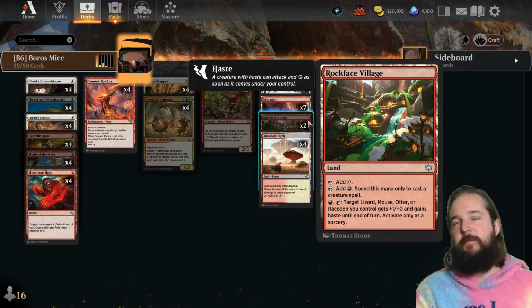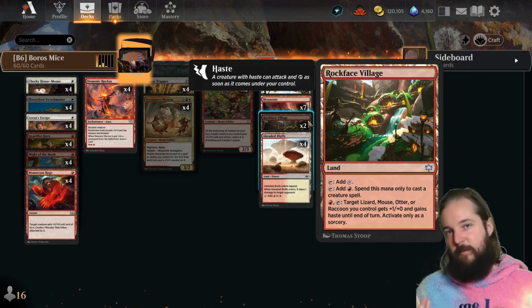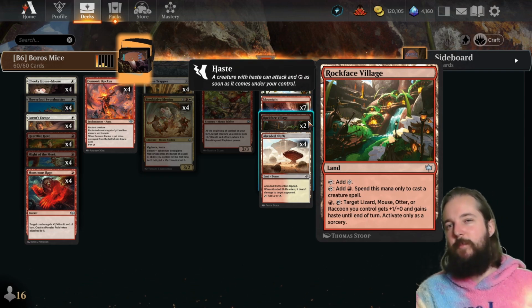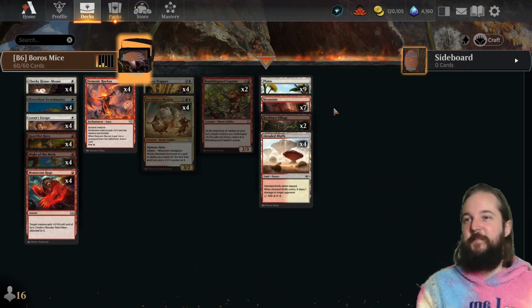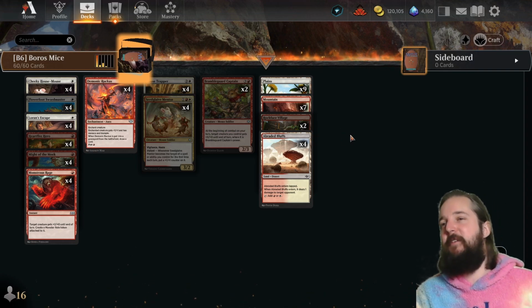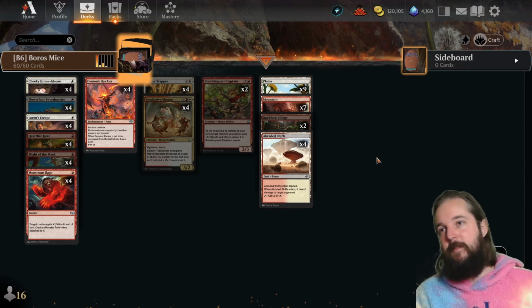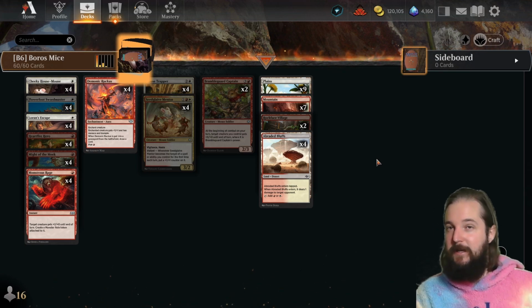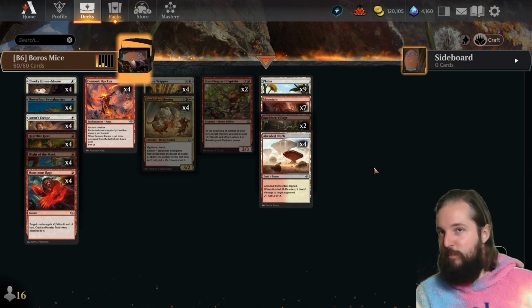We also did get the Rockface Village, which is at uncommon. Again, I'm not certain about how great it's going to be to tap 2 mana to give something haste, but it's at least something to inspire. Hopefully it gives you some ideas of what you can do at the common and uncommon level. So if you'd like my thoughts on the Boros build for mice specifically that's upgraded, you can check out the video yesterday, and for other Bloomburrow brews as well.